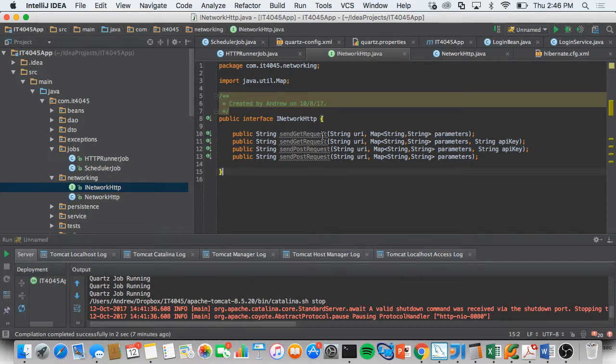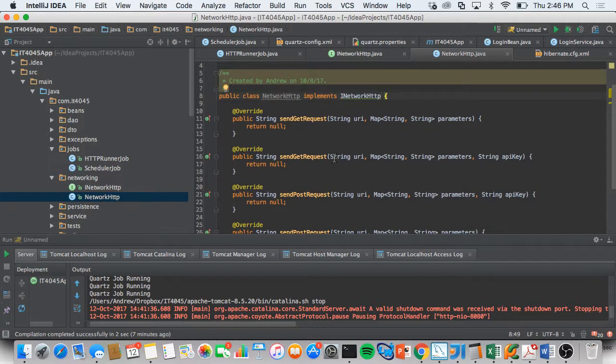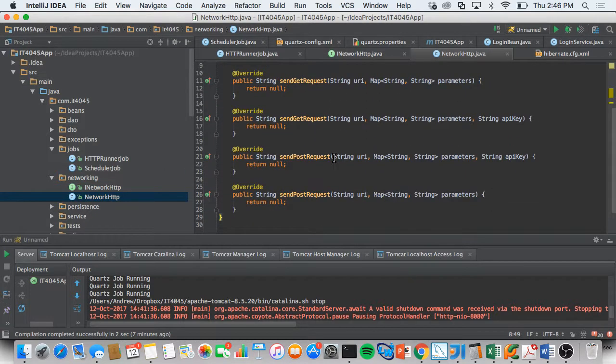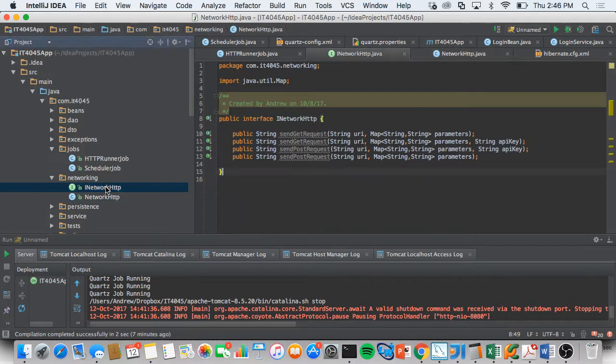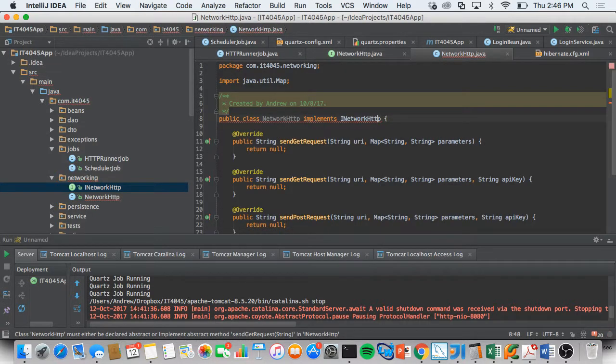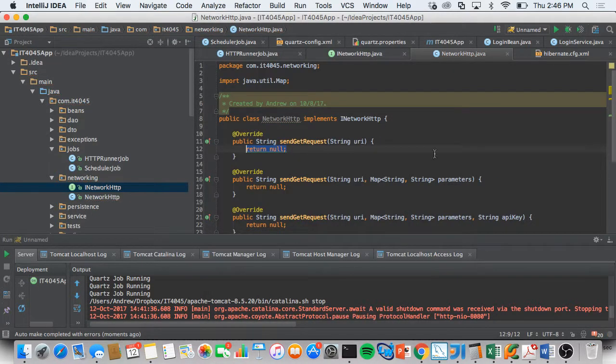In the class we have send get request, overloaded send get, and send post requests. One of them takes parameters, one takes parameters with a string API key, but let's add one more method that literally just takes a URI. The simplest of all the methods.